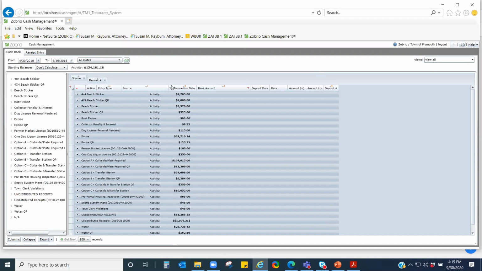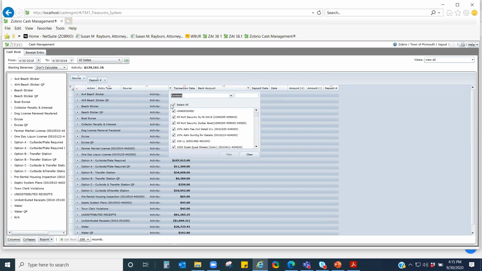I could filter on my source. And maybe I just want to see for this particular view, beach stickers. And these sources represent different, this is over-the-counter beach stickers.